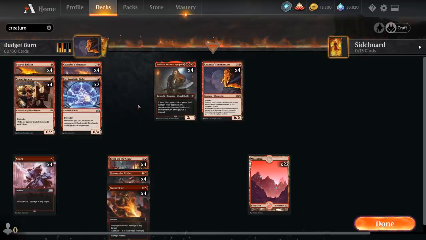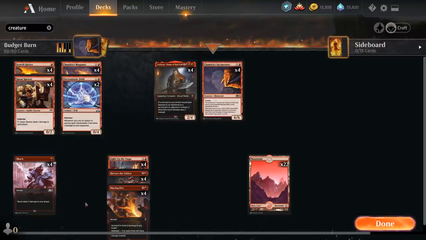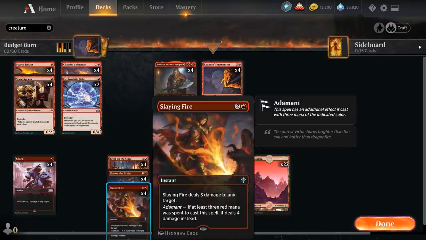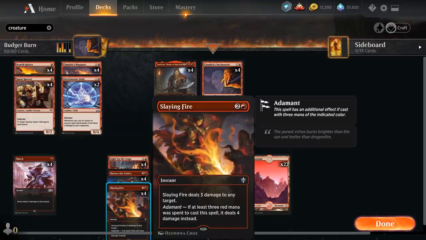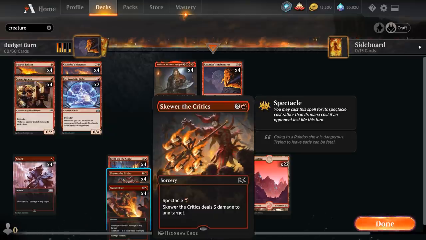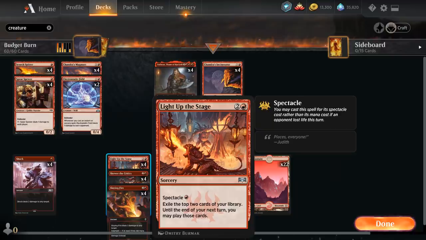And then taking a look at our burn spells, we've got the full playset of Shock, 1 mana for 2 damage at instant speed. We've got the full playset of Slaying Fire from Eldraine, 3 mana to deal 4 damage at instant speed, because we're only going to play this using red mana. And then we've got some Spectacle cards with Skewer the Critics, dealing 3 damage to any target for 1 mana if the opponent lost life this turn, and Light of the Stage, 1 mana to Spectacle it to exile the top 2 cards of our library that we can play until our next turn.